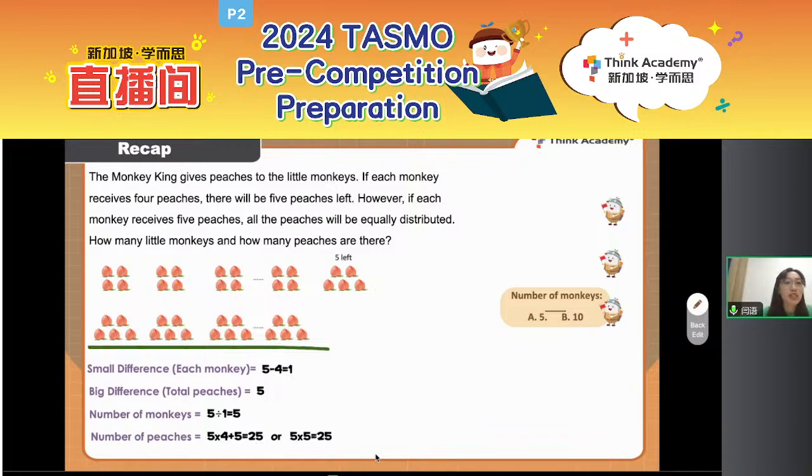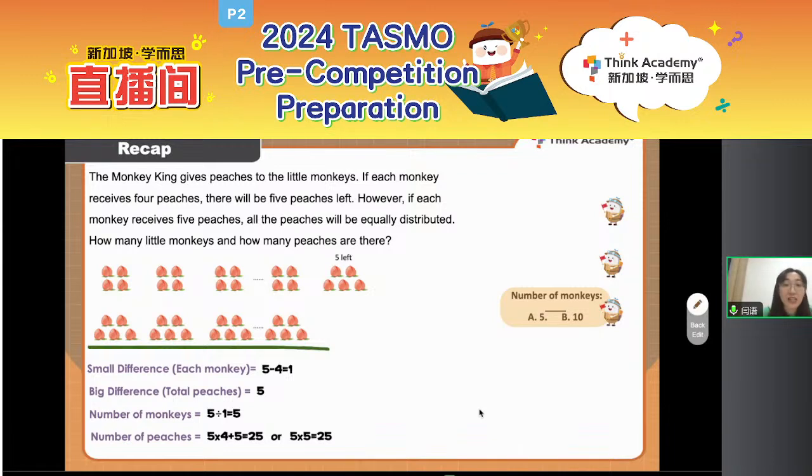Understand now? So you see that when it comes to such questions, again, the most important thing is you just compare 2 cases to figure out the small difference and the big difference. Then big difference divided by the small difference, what can we get? We can get the number of groups. I use a formula, okay. Some students also figure out the answer with algebra, right? Yeah. For P3 or P4 students, if you can understand algebra, you can just apply it. And for P2 students, okay, you also need to understand how to figure out the answer with a small difference and a big difference, okay?